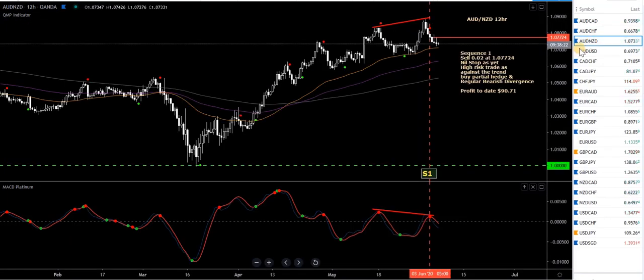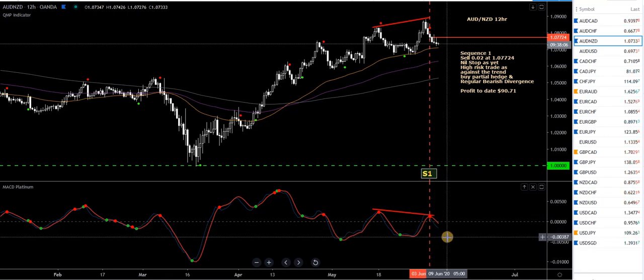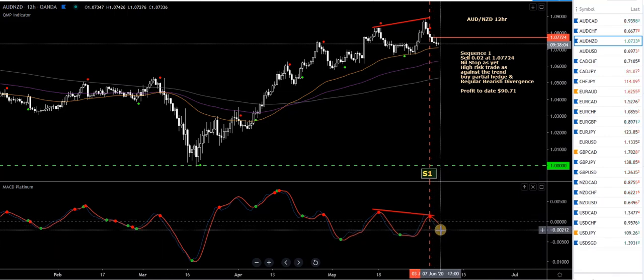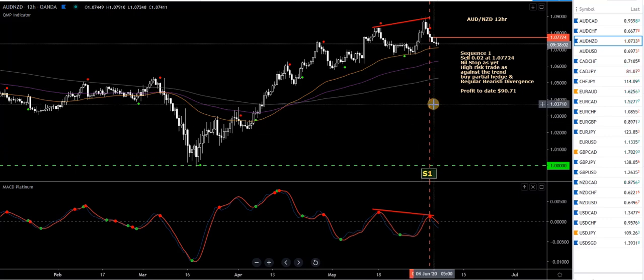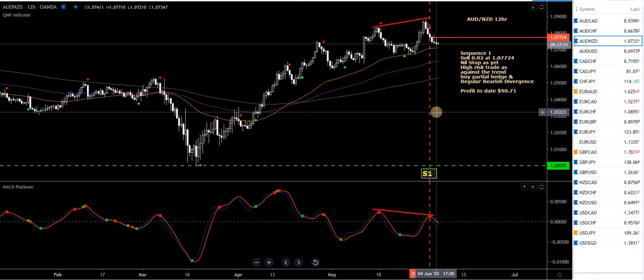Oz New Zealand. In a sell here, I actually toyed with the idea of closing half, but I gave it a miss. The MACD's at the zero level, so as soon as the MACD Platinum goes through the zero level, I'm looking to protect my position because then I'm looking for buys. I was going to give it one more candle. Monday morning, I'll make a decision, keeping in mind that in about 1 hour and a bit, we have got non-farm payrolls and Canadian unemployment or employment numbers.